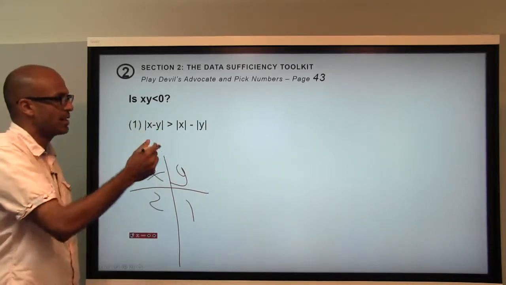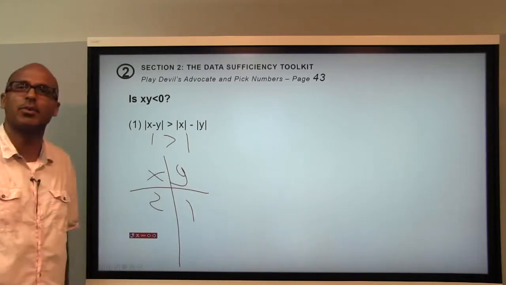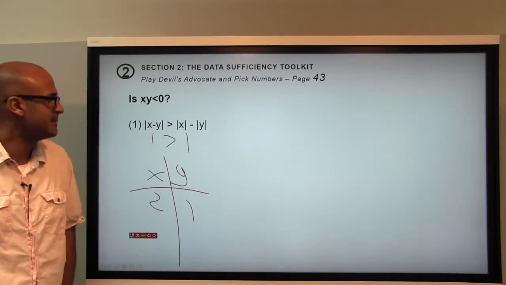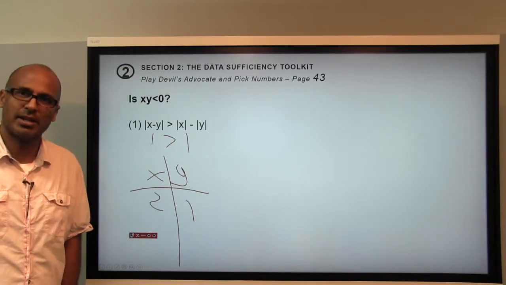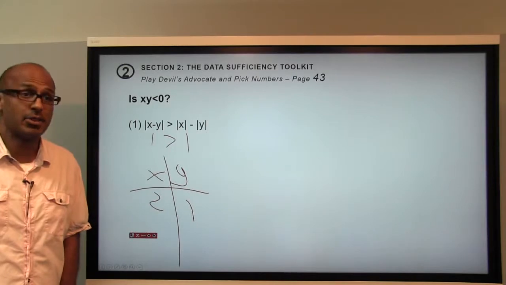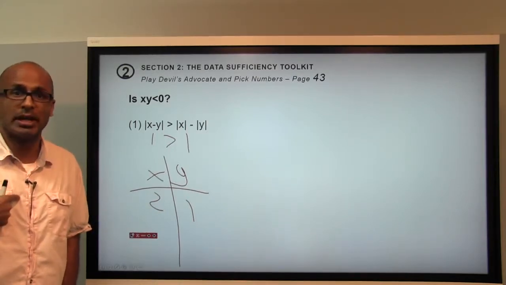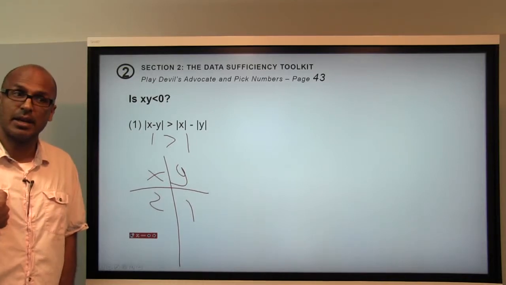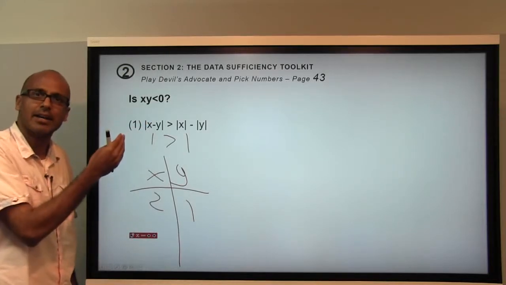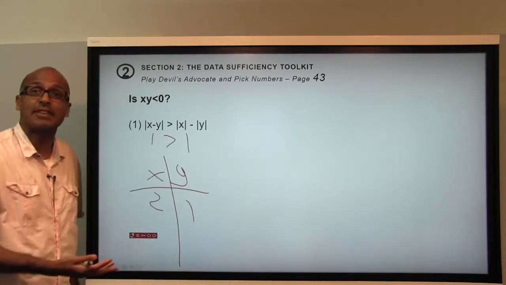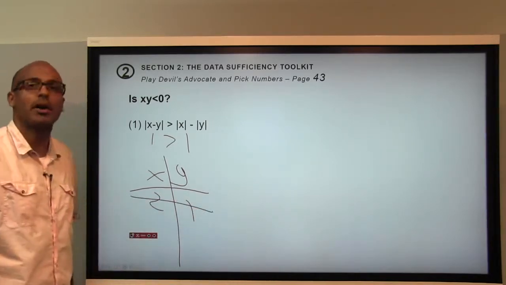So if I say 2 minus 1 is 1, and 1 is greater than 2 minus 1, I get 1 is greater than 1, and at that point I realize something is wrong, because 1 is not greater than 1. So again, what does that mean? That means either the problem is messed up or I'm messed up. And I can always assure you, it's not the problem, it's me. I've picked values that don't even comply with the constraint they've given me. That's a problem, and I need to go back to the drawing board on this one.